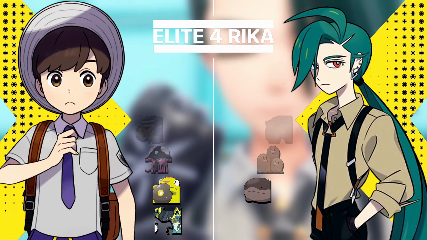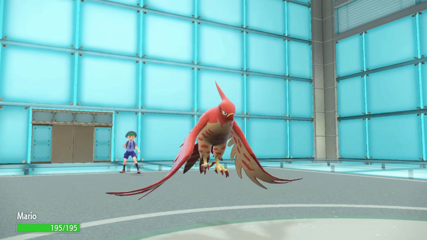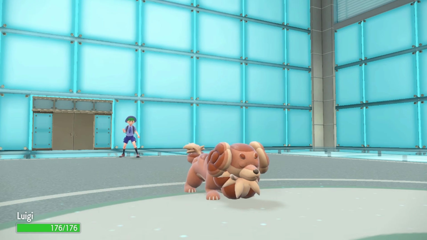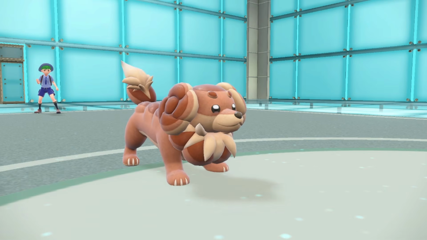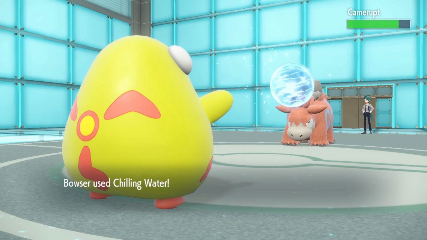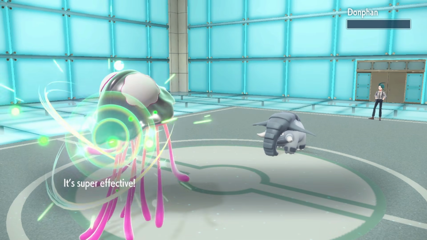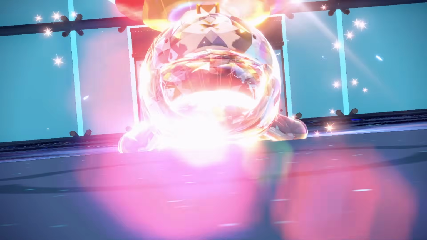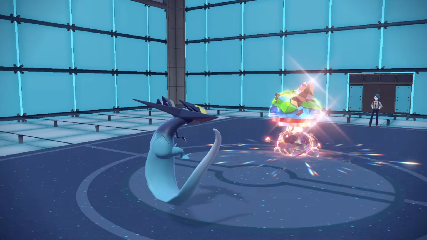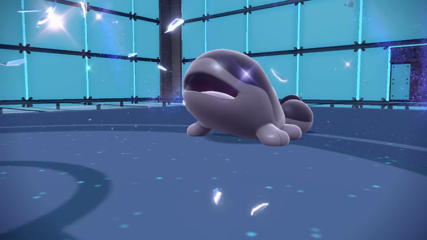First up is Rika. Toadette makes quick work of her Whiscash, but once Camerupt is out, we need to switch into Mario. Camerupt is sneaky though, going for Yawn, so we U-turn into Luigi. But Camerupt pulls a sneaky one and yawns again, so I switch into Bowser, who does get hit pretty hard, but we finally KO Camerupt with Chilling Water. Next up is Donphan, but Toadette takes care of it with ease. And last out is Rika's terrestrialized Clodsire, who tries to Poison Stall, but victory is inevitable. Peach, who now is a mighty Dragapult, finishes it off, and that's 1 down, 3 to go.